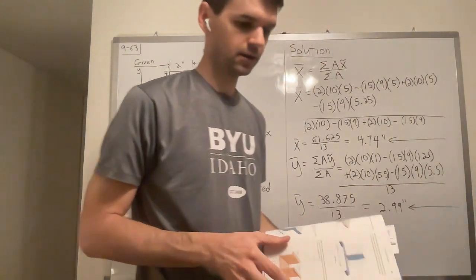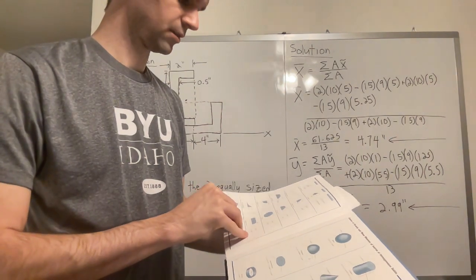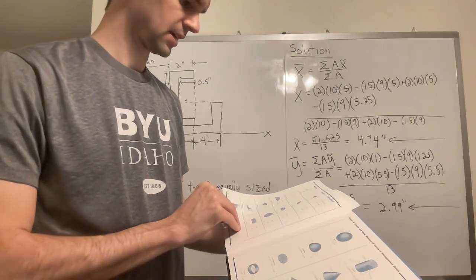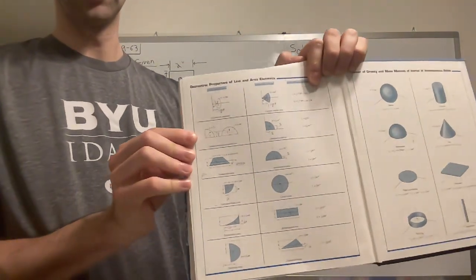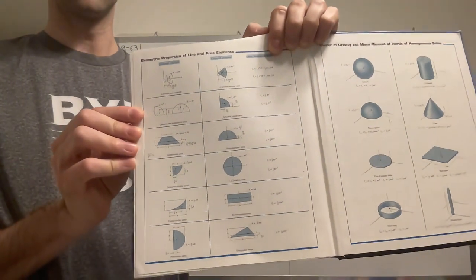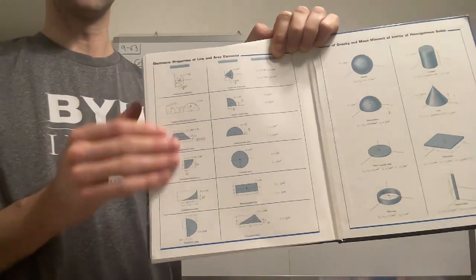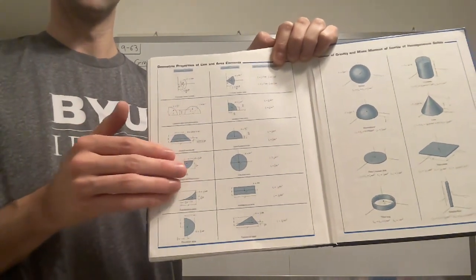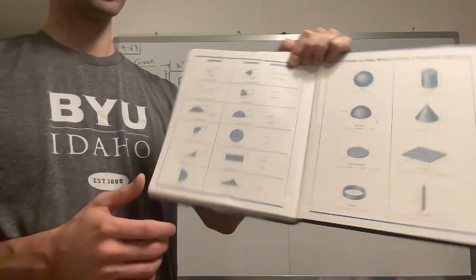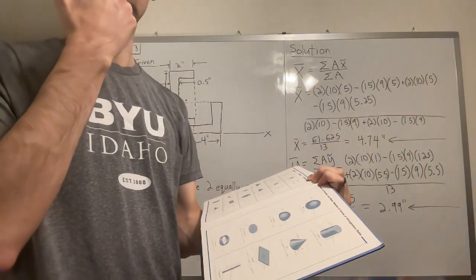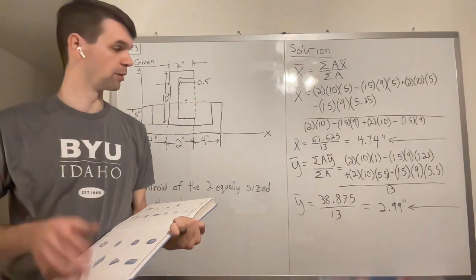There's a table in the back of the book for finding the centroids of various shapes. It kind of looks like this. This is also in the notes of the slides for the chapter. So if you don't have the book, you can look in the slides, but this is really handy for knowing, for like a triangle or for circles, squares, semicircles, whatever, what the centroid of those individual shapes are, so that you can then do composite shapes like this.